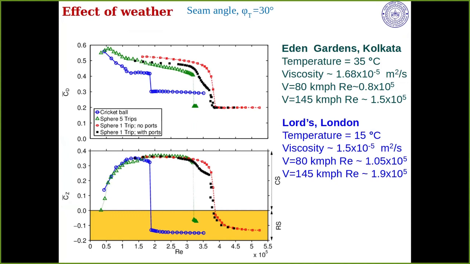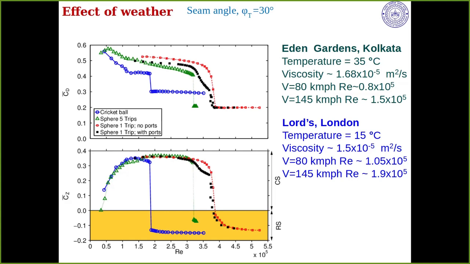So imagine if I am a bowler, and I deliver a ball at this speed, corresponding to this Reynolds number. You will appreciate that as the ball is released and travels towards the batter, it is going to slow down, right? Because of the air resistance. So the Reynolds number will reduce because the speed is going down. If I want to track the ball, I should start from this delivery Reynolds number, and this is how it will move towards the lower Reynolds number because the speed is reducing.